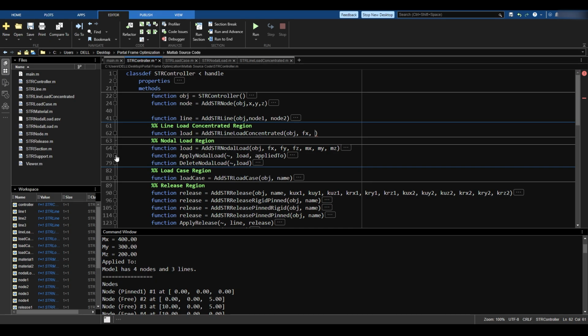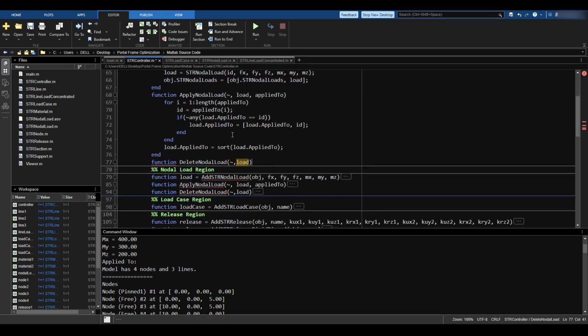Now, for you who are pros in programming, I could inherit from the nodal load and use polymorphism here, but I don't want to go too deep in the programming languages because my target audience is civil engineers, so I'm going to leave the advanced stuff like polymorphism and inheritance and whatnot for later. So I'm going to just do the simplest way of things. What I'm going to do is copy this entire thing, paste it and change whatever is necessary. So I paste it here.